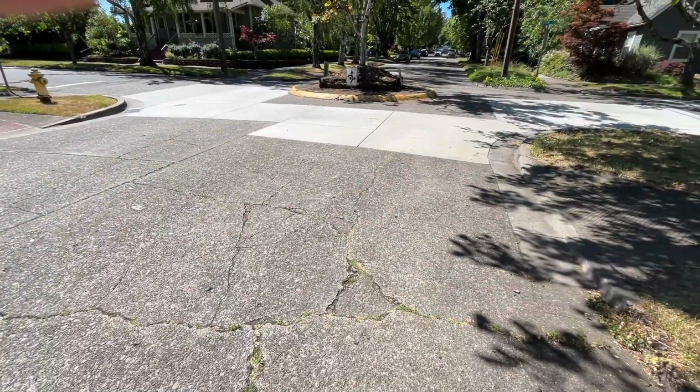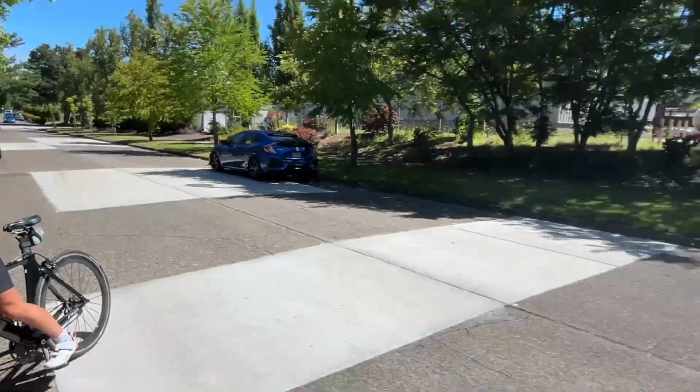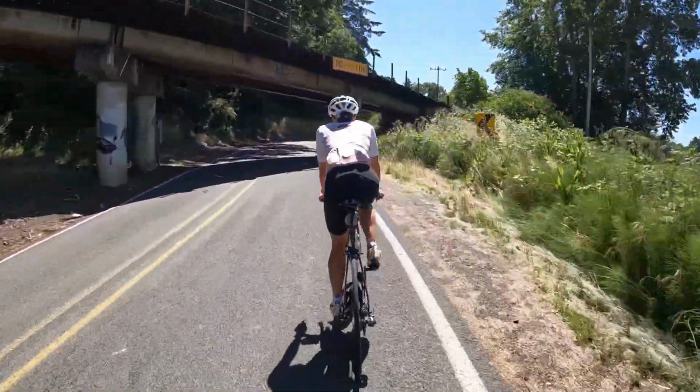The first half mile is probably the roughest road. The neighborhoods have some cracks in them, so you just have to be careful and try to dodge those during that bike course. Once you turn onto River Road, man, that road is so smooth for about 8 to 9 miles. There are a couple bridges that you go under.